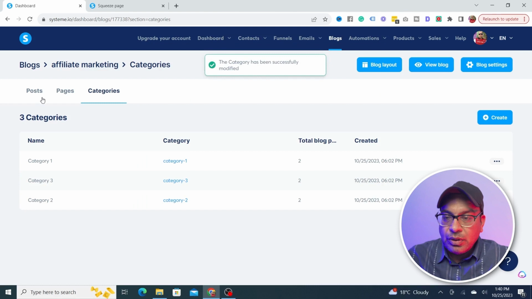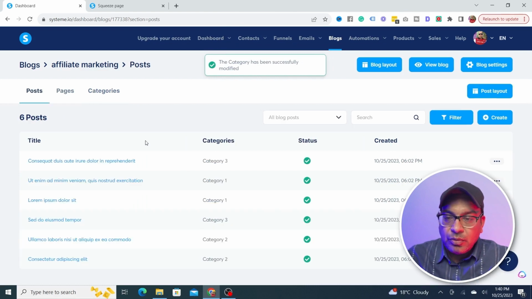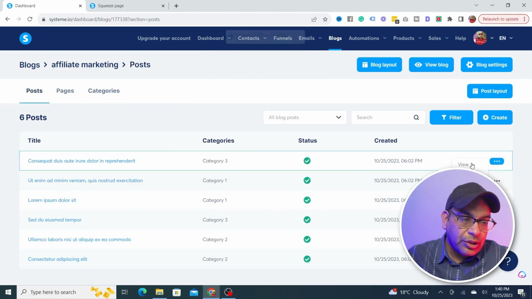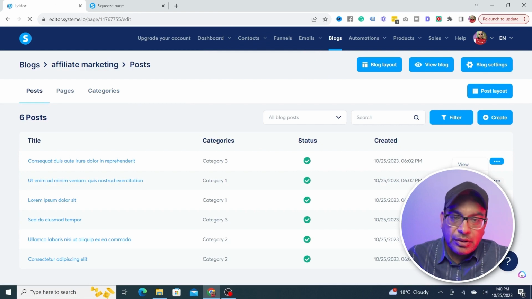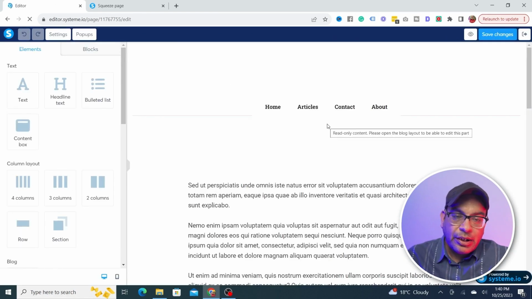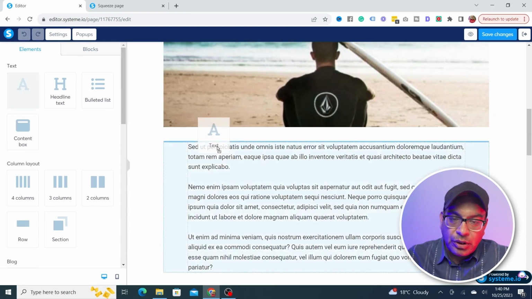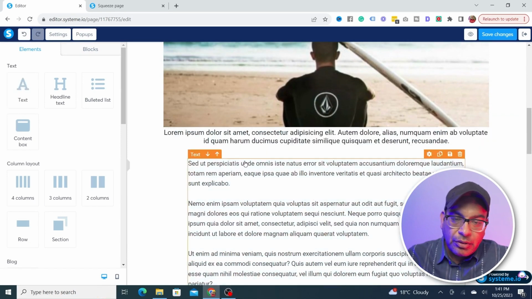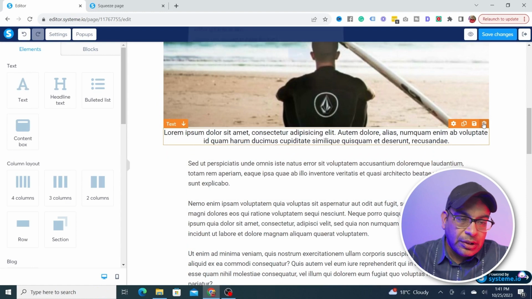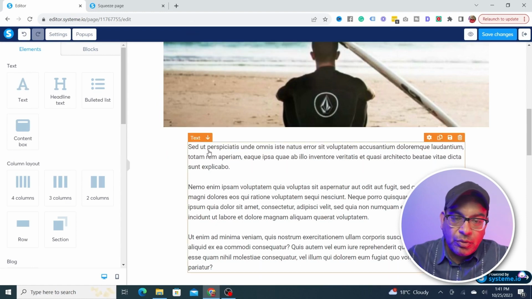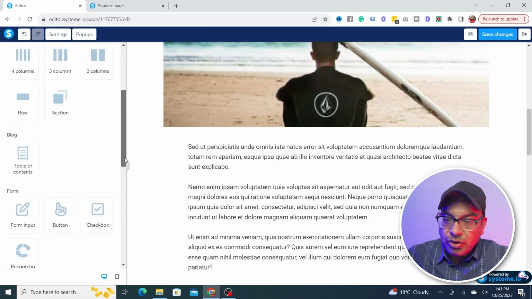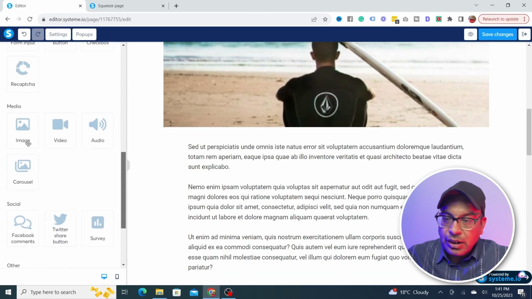For the SEO, and in the post, when you go in the post, you can actually edit the post. It's pretty straightforward, just like the editor in WordPress. So what you can do is you can go and drop it down, and then you can write the text that you wanted. And you can also make changes to the text, the image, media.